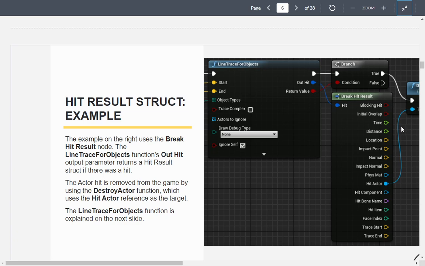For our purposes, we're going to take the hit actor and cast it to the BP Interactable class. From there, if it's that class, then we'll call a function called OnUse. We'll set that up in the parent to print something out to the console window, and then all the children will be able to leverage that structure and leverage OnUse to do other things.